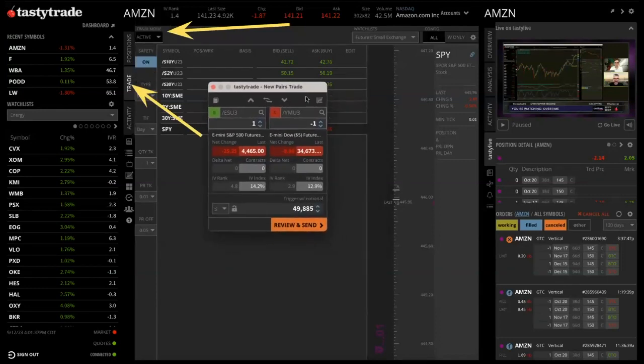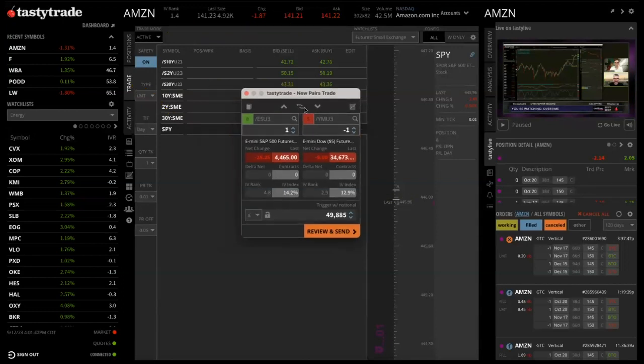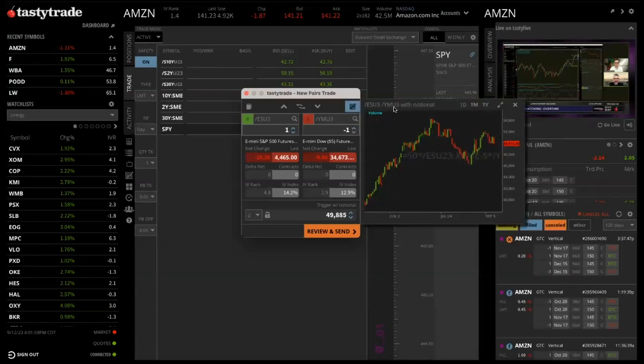And now you have this little pop-up window here. And drawings. And then within our pop-up window, we have our buy order and our sell order. So when you're setting up a pairs trade, it's always going to be one side is a buy, one side is a sell. In this case, we are buying one S&P future, and then we have a little future in there. And then we can check out also the notional spread here, essentially what is ES minus YM? What is that net notional amount? So right now, if it's 1-to-1, it's about 49,000 or 50,000.